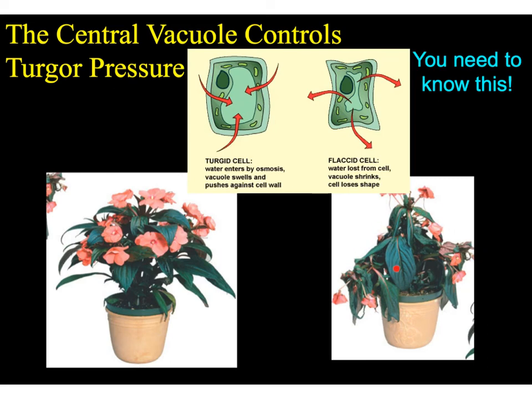And of course, if you get it early enough and I pour water, what happens? Well, the water is absorbed by the roots, goes into the cells, refills my vacuole, and the pressure is restored, and my plant goes back to looking like this, and hopefully I've caught it in time and my plant hasn't died. That's why plants droop when you don't water them. It's because of this turgor pressure that's created by this central vacuole of each cell.